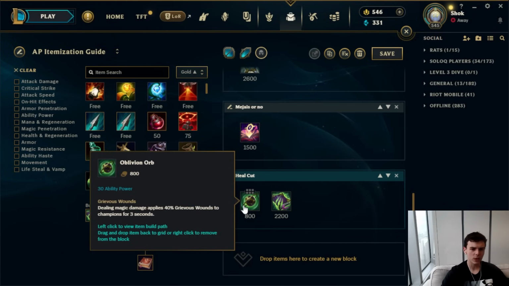But remember that Oblivion Orb is delaying your Deathcap or whatever, your Cryptbloom, by 800 gold, which, you know, that's a significant amount of time. It could mean that you get Deathcap a fight later, right? And 30 AP is definitely not as much as you would get from getting that Deathcap 800 gold earlier, right?